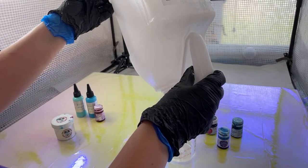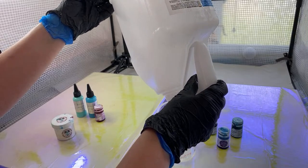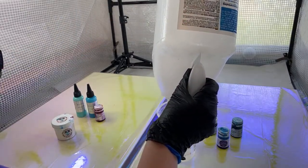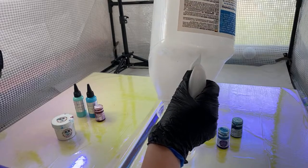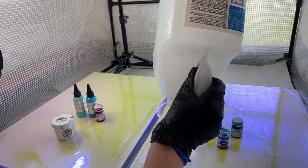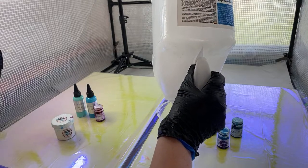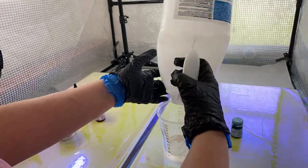So I need... Well, we might have to use two different brands here. I'm not even going to get 100 mil out of this. I always start with a tub that's got the least liquid in there, because even though they're meant to be the same, they are not. So I'm not going to get virtually anything I need out of this one. So I'm going to park this one because I've got just shy of 100 mil.